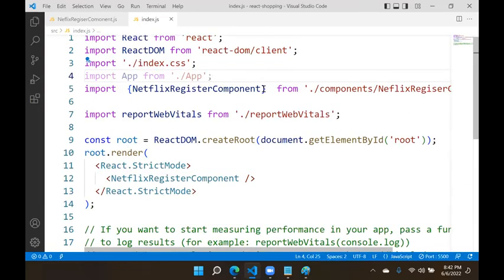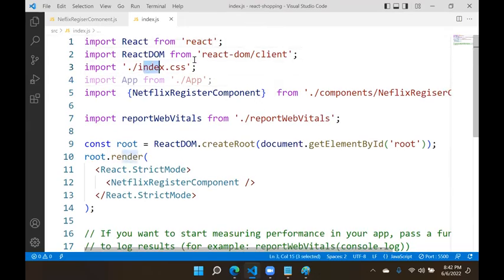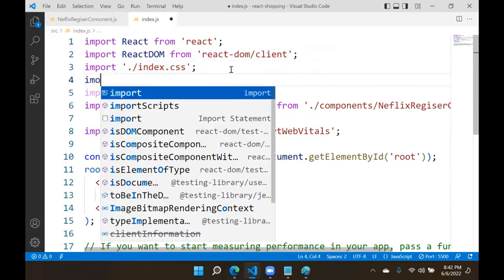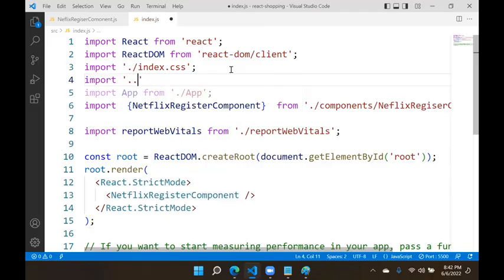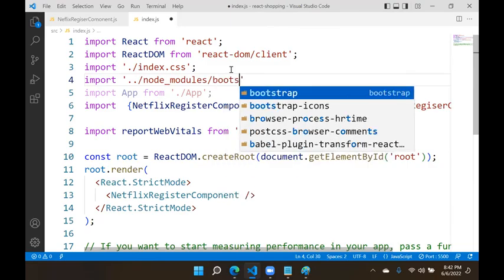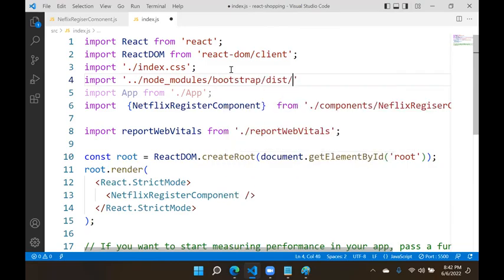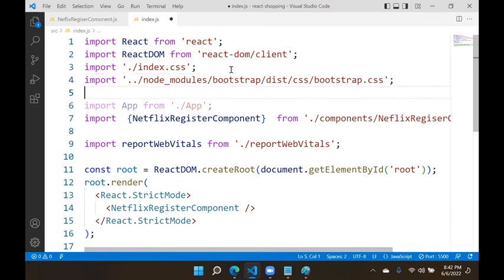Those CSS files we have to import. You see there is already an index.css file imported. Here we have to import those files. Anywhere you can import, it is present in node_modules. In that you will have bootstrap, in bootstrap dist, in css, we have bootstrap.css. I hope you know this file. That is the file which contains Bootstrap. It is regular in every project.